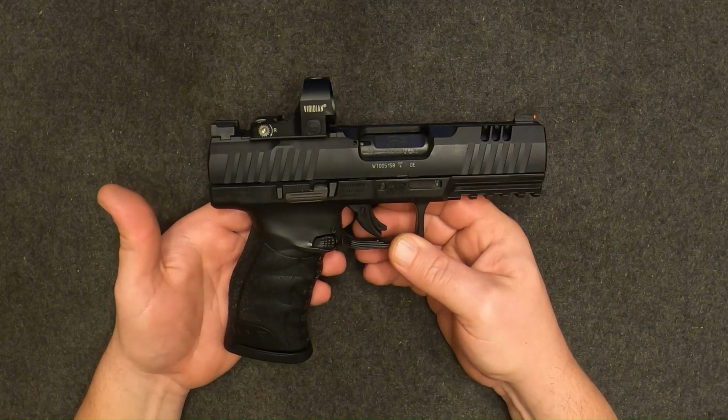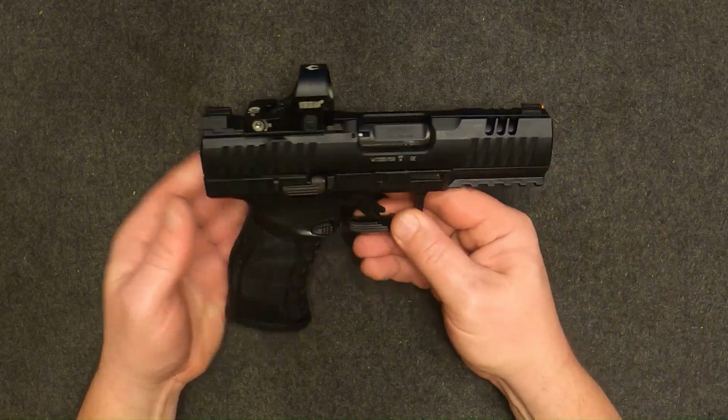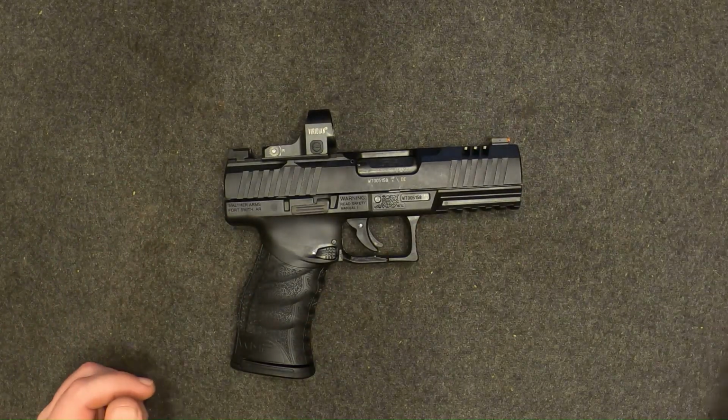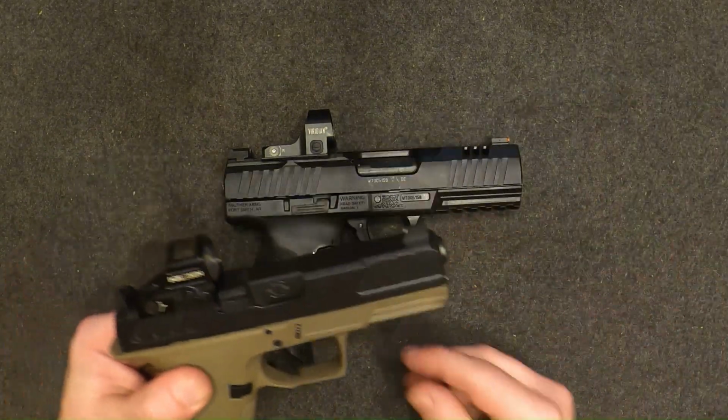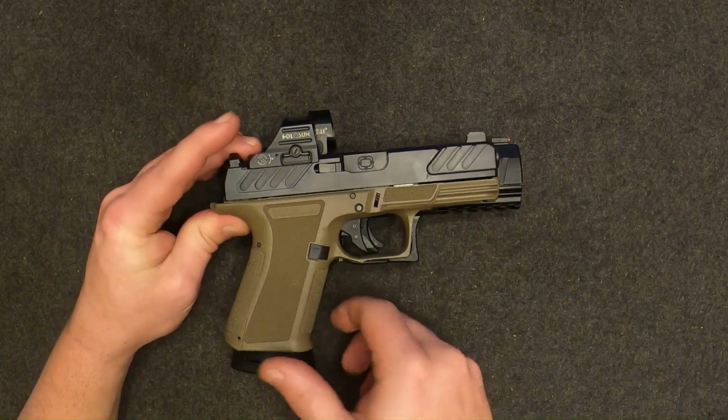The first thing you notice when you grab a hold of this thing is how big it is. This is a large size pistol. Reminds me of a full size PPQ. To get an appreciation for the size, take something that's Glock 19 sized, lay it on top, and you can see how large this pistol really is.